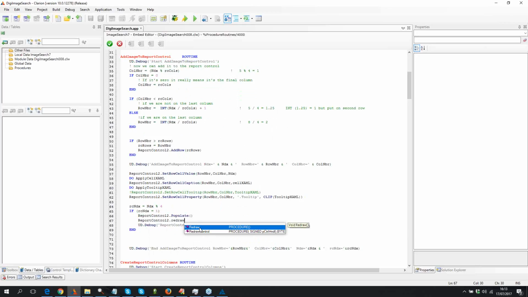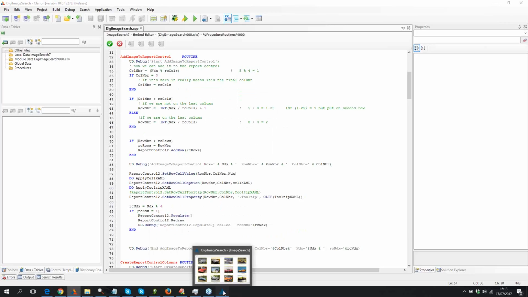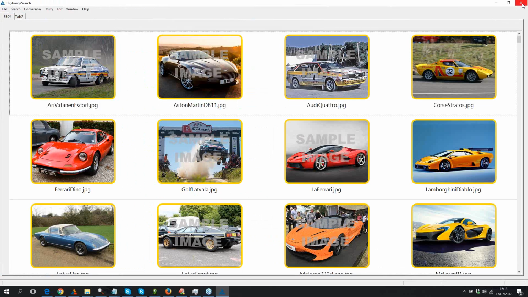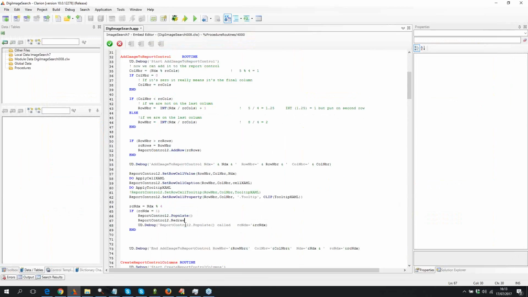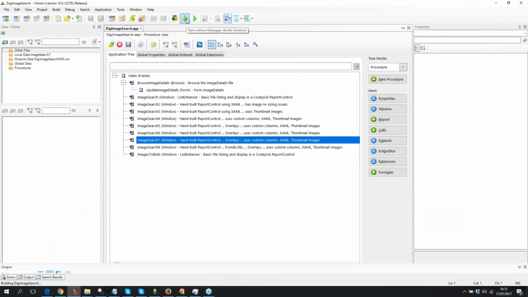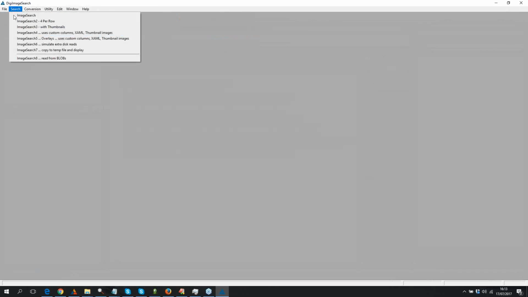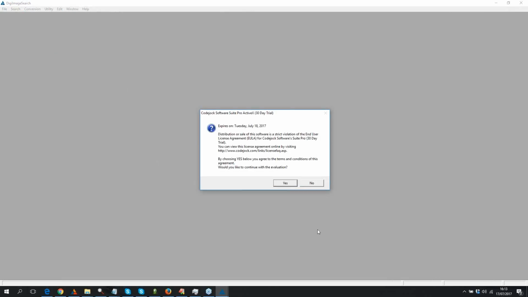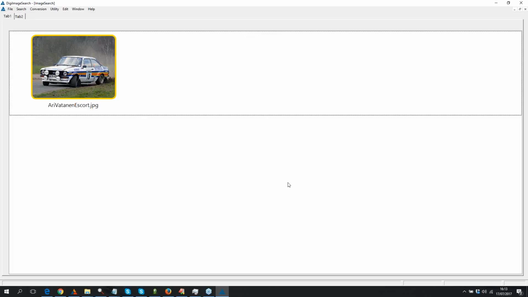Yes. Okay, you need parentheses, sorry. Yep, parentheses, yes. Okay, let's get rid of that and run that. You can see I've been going through a few.